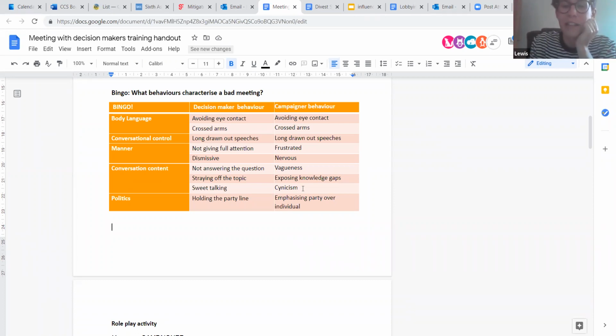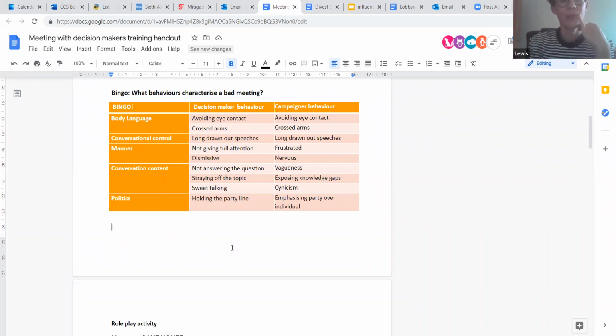And then finally, there's often a temptation when engaging with politics to come across as a bit cynical about the possibility for change to happen. And I think decision makers tend to respond better if you come along more optimistically, expecting there to be change, being passionate about what you want, and avoiding going into that cynical place, which can be quite a turn off for a lot of decision makers.